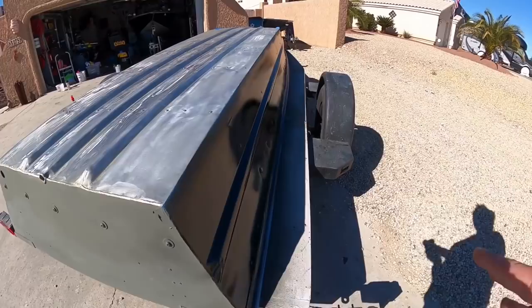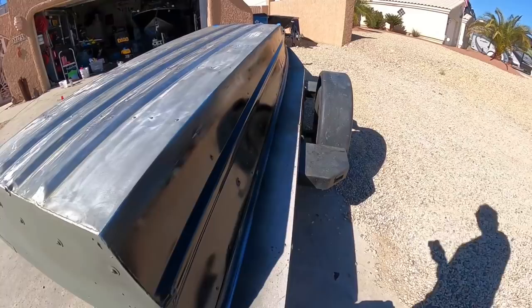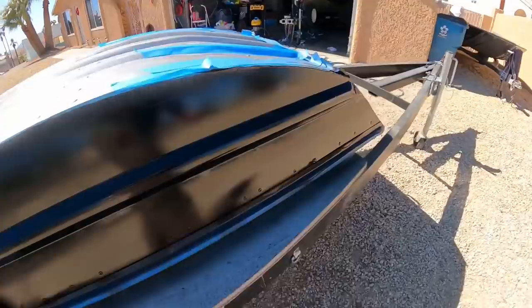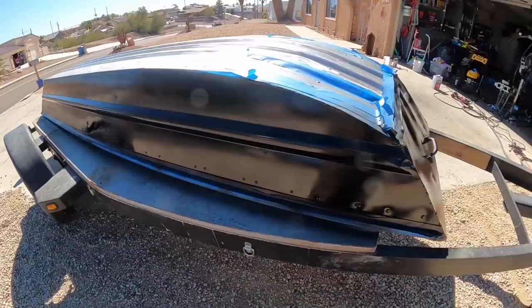So what I gotta do now is I don't have a whole hour to let this dry because it says recoat within an hour and you need to recoat within an hour. But the longer you wait, the more the initial paint cures. I'm just not gonna have that time. It's gonna have to be within a half hour, and then I have somewhere to be at 1, so the plot thickens for the front and left side or right side. I don't know. It's the left side.